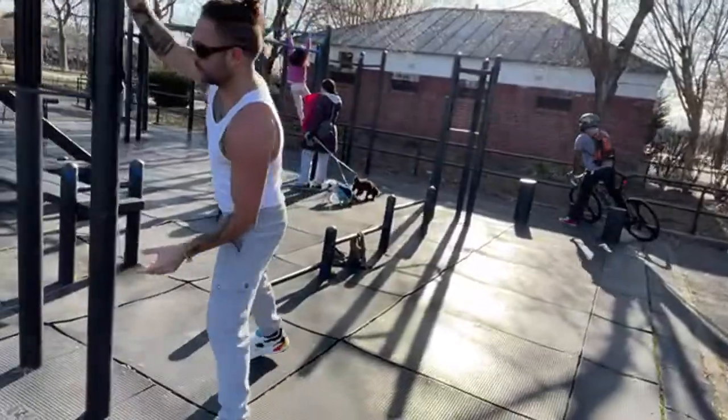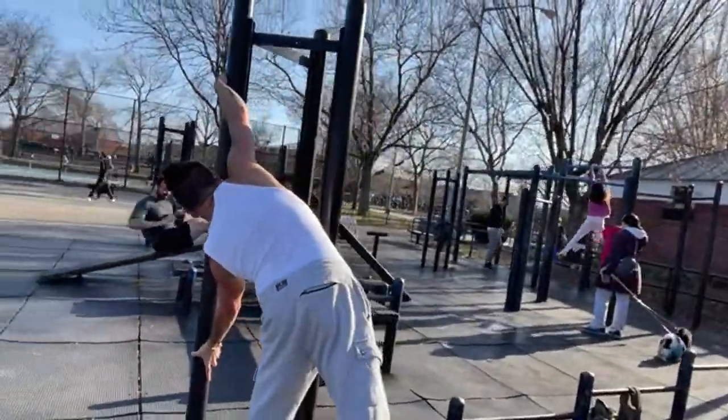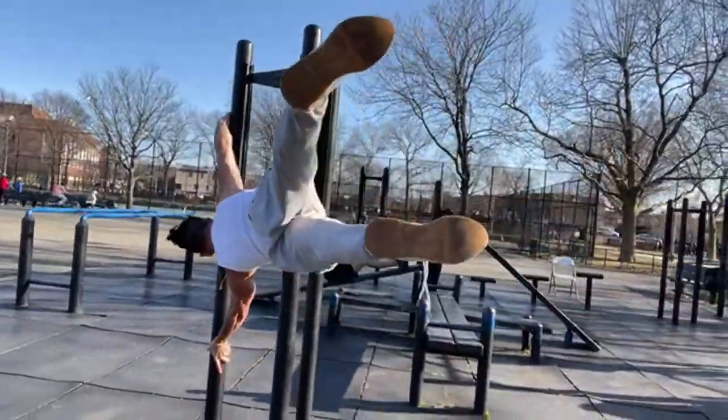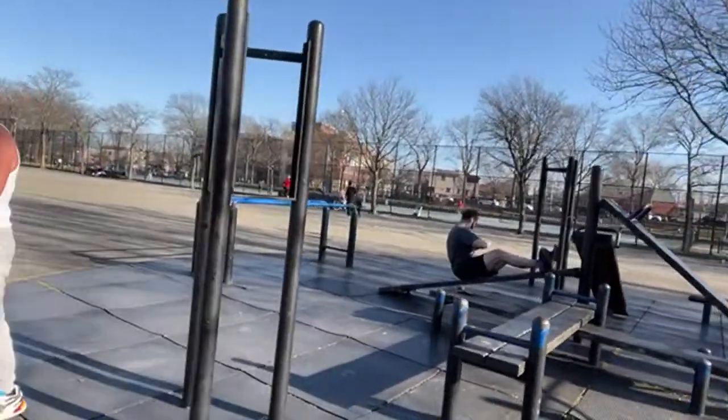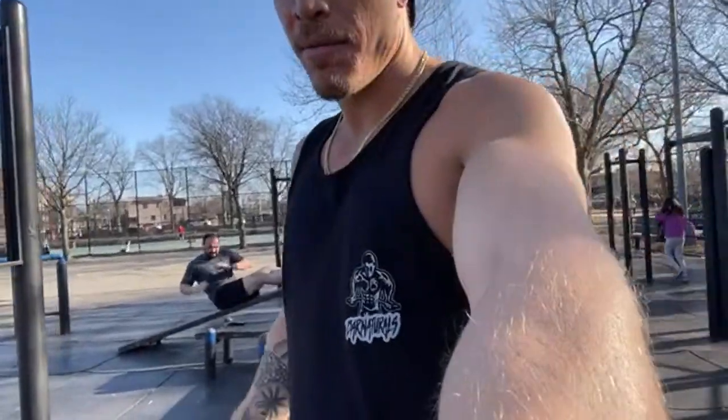Oh, that's a thick bar. Thick bar. Come on, let's get it. Oh, hold that. Hold that. Nice. Planche real quick? Not right now?